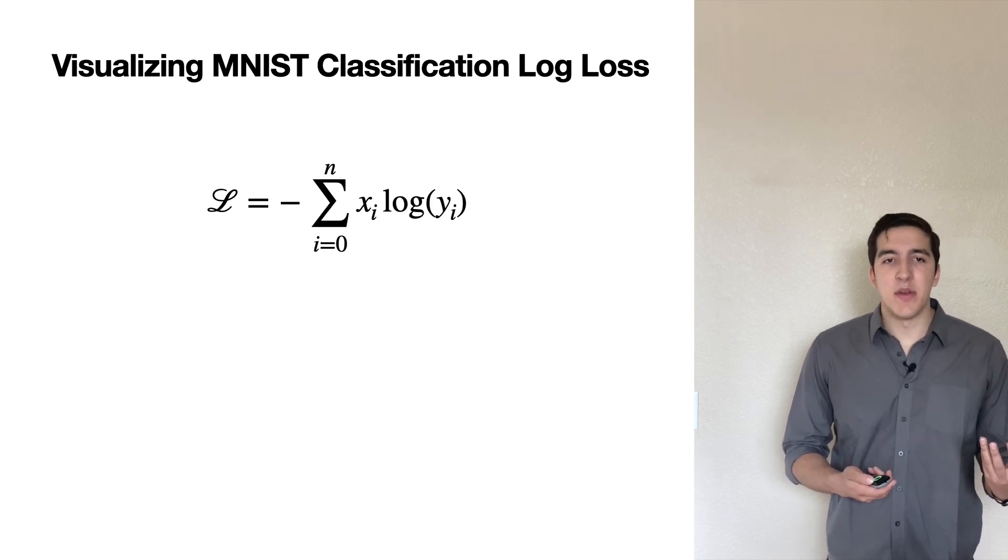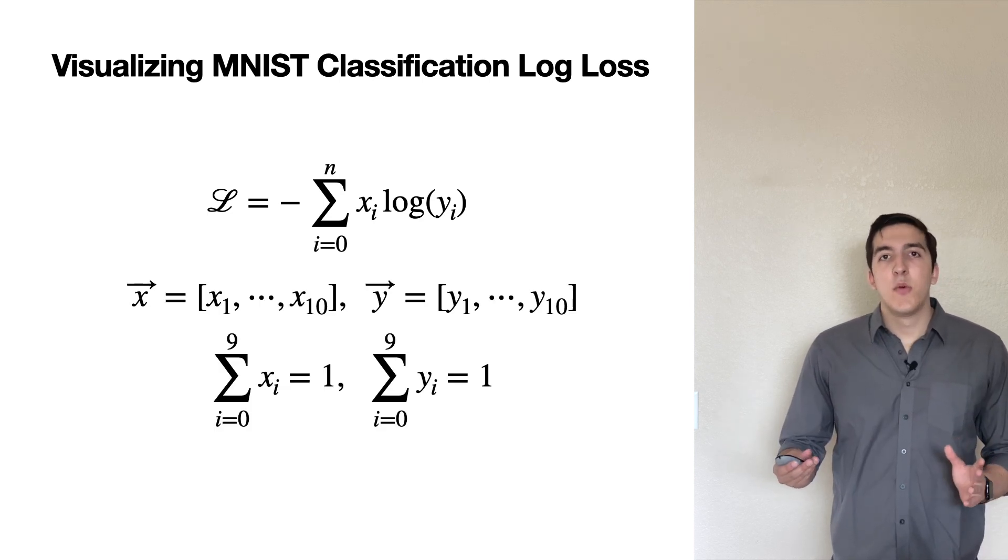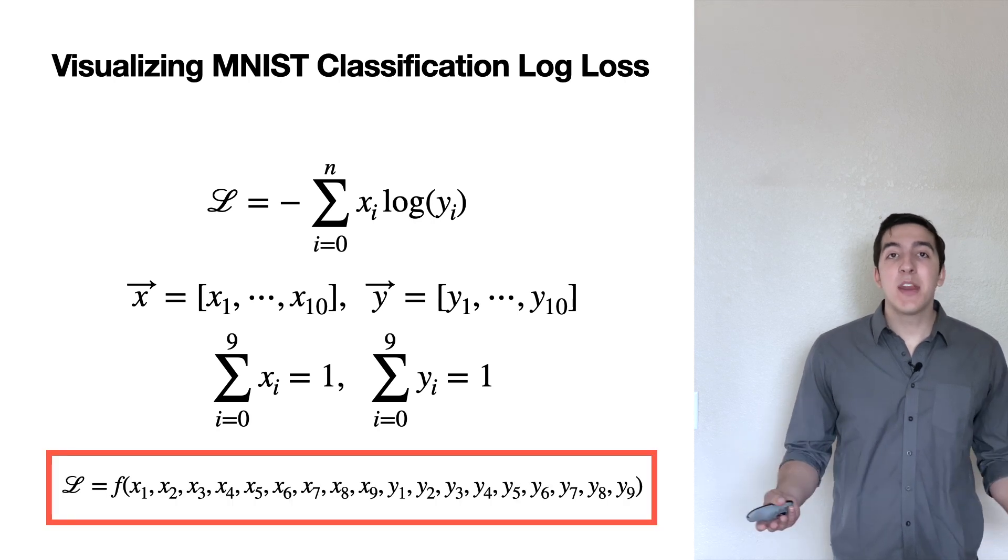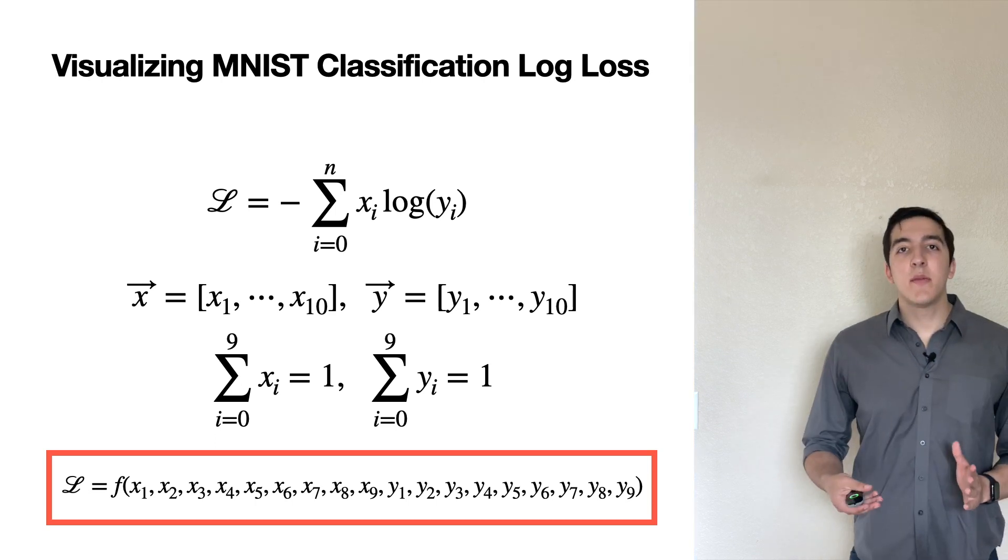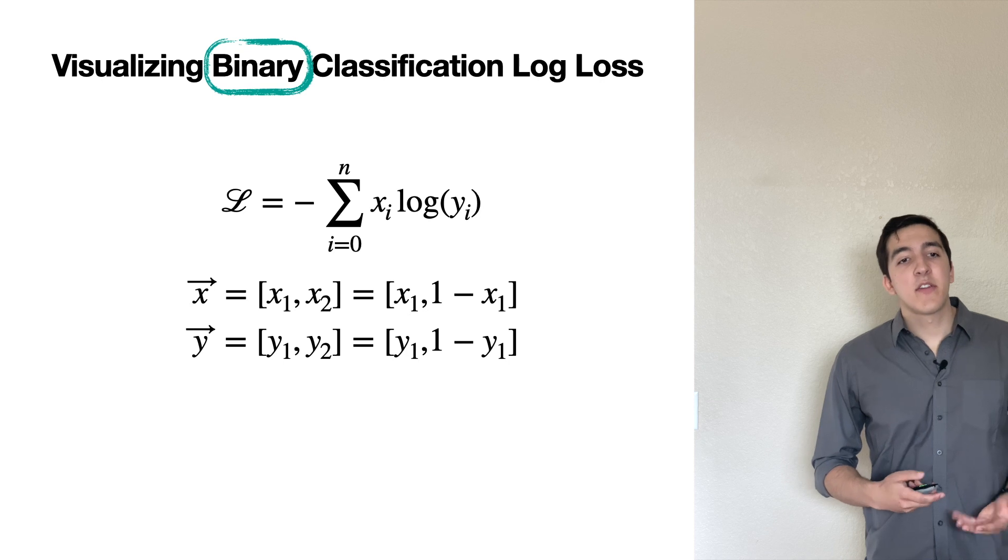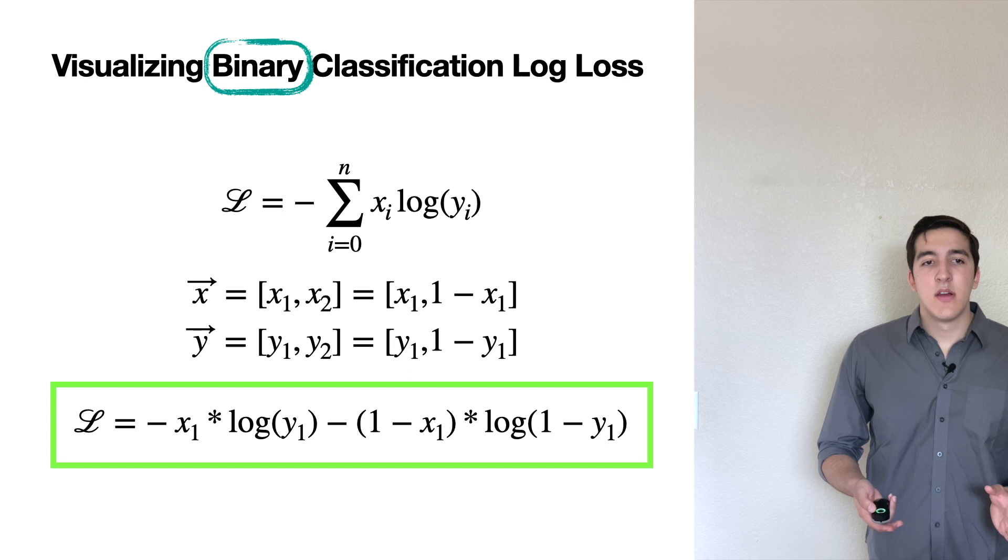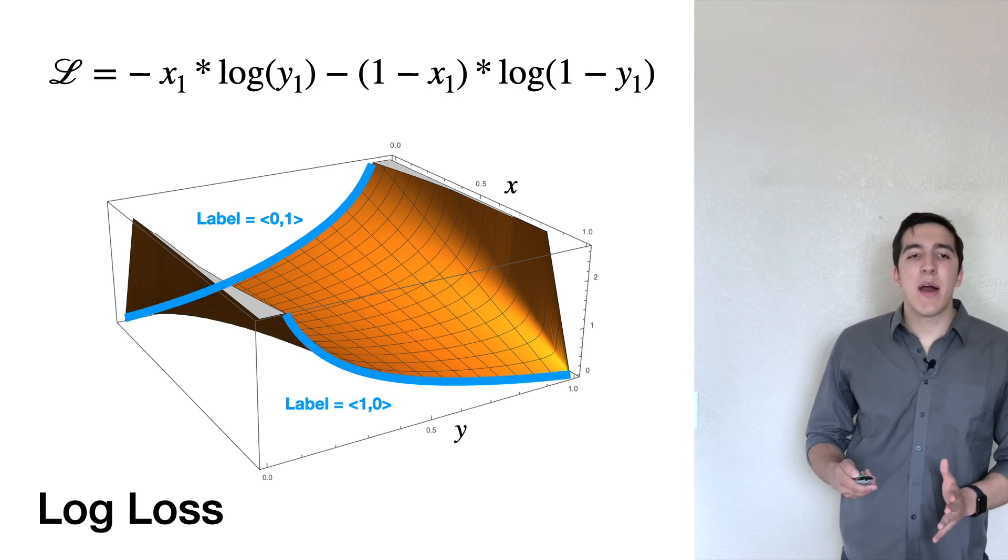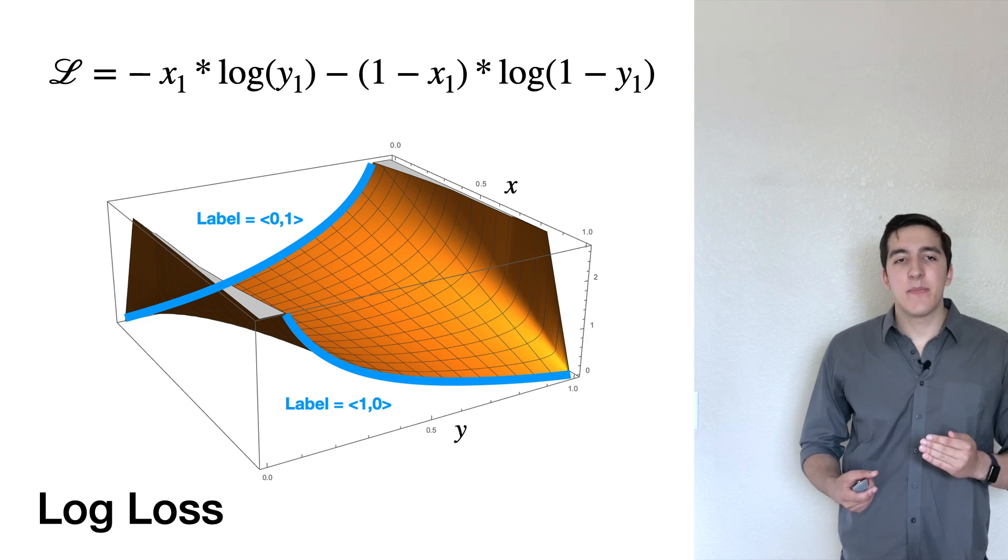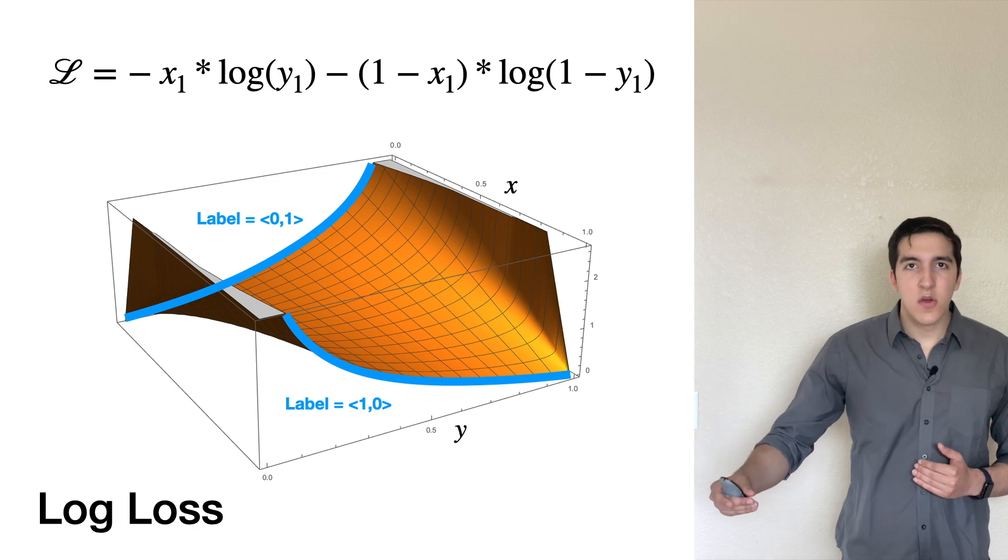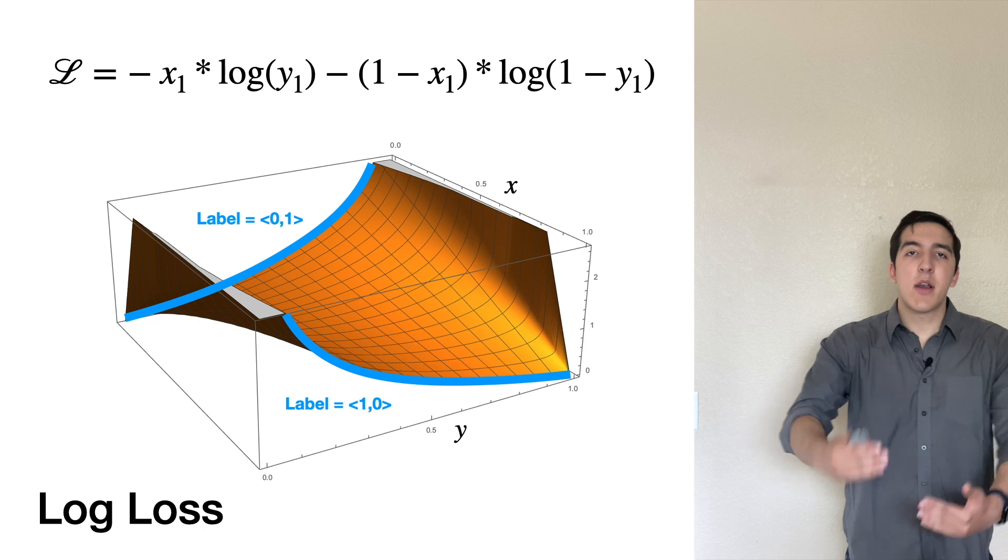So let's take a look at how we can visualize the log loss on MNIST specifically. We can take away this constant component, and we know that x and y are simply these 10-dimensional vectors. We know that they sum to 1 because they're outputs of a softmax, their classification probabilities. And then we can see that we have a very simple function in many parameters. This isn't going to be very trivial to plot, is it? We can try to simplify the problem down from 10 classes to just 2, and this will make this a binary classification loss. Here the vectors have become much simpler. This allows us to simplify the loss into this simple function. Here we finally have a function in two variables that have very clear meanings. What if we plot this then? We get this very nice saddle-shaped surface when we try to plot the log loss, and what we really care about are these blue curves in the front and back that specify the lost curves for each of the two classes. And you can see in this front blue curve, the closer we get to the target value, the lower our loss is. This is what we would expect. The better our predictions are, we would want lower losses.